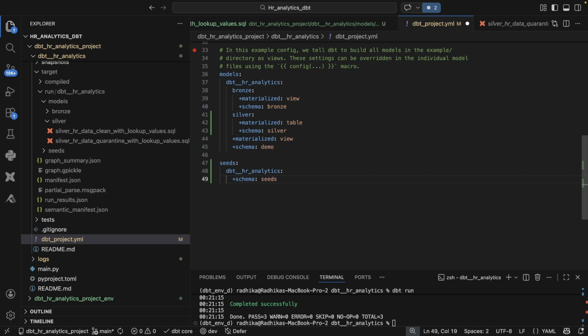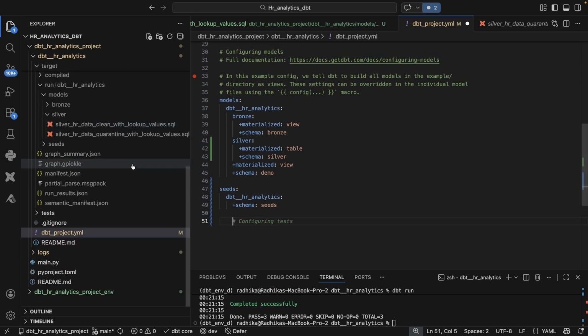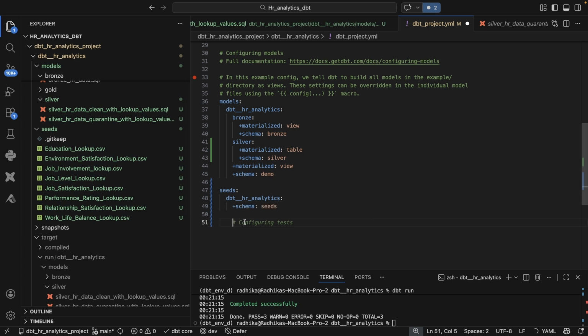Now in this place, we can also define the column data types of the columns that are there in the seed files. To do that, we first have to write the seed file name. So for us, I'm just going to define this first for education underscore lookup.